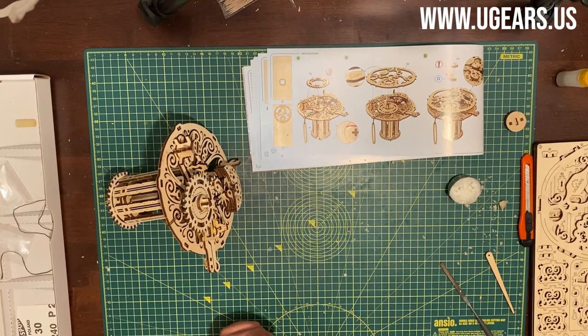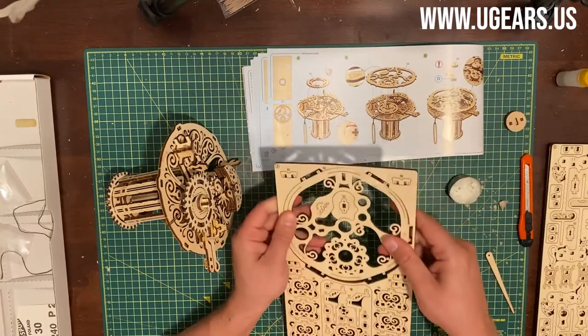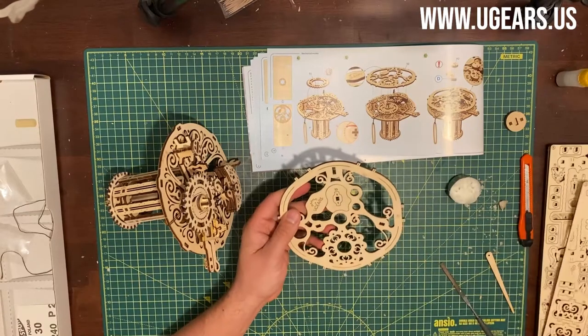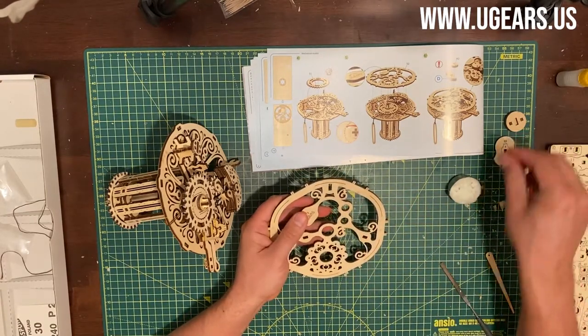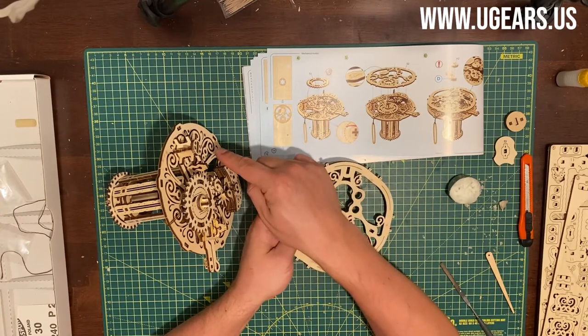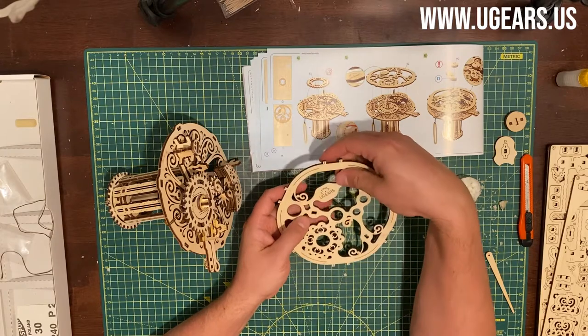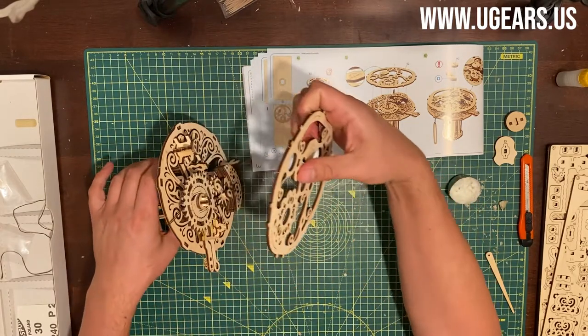And then part number 52 on board number 3. That's that large piece right here. Make sure you take the 53 out. I'm gonna push it from the back. Put it on the side right now with UGears, approximately in this location right here. There's a tab, that's where the hole's gonna go to. We put that thing over.